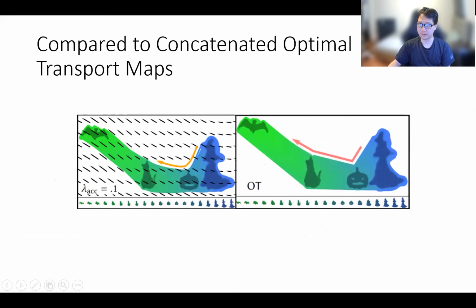This is the result of our method with acceleration-based regularization compared to consecutive optimal transport maps. You can see that our method has smooth, seamless interpolations at the keyframes, while the consecutive optimal transport maps has really sharp corners. And this is analogous to the difference between splines and polylines. So that's why our method is called Wassersplines rather than poly-Wasserstein geodesics. Also, Wassersplines is much easier to say.